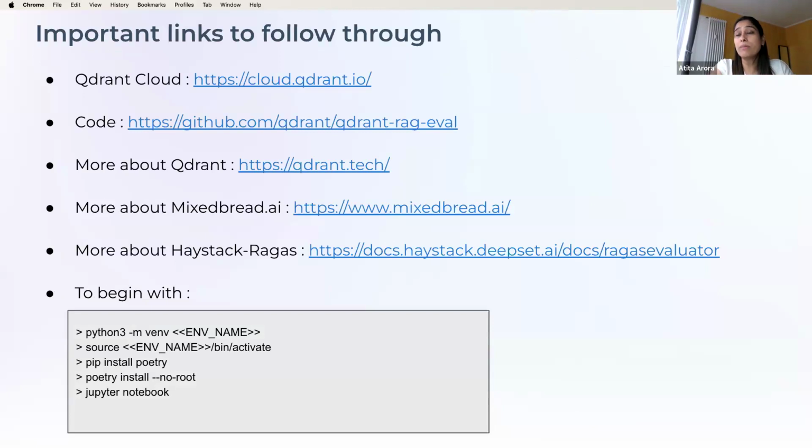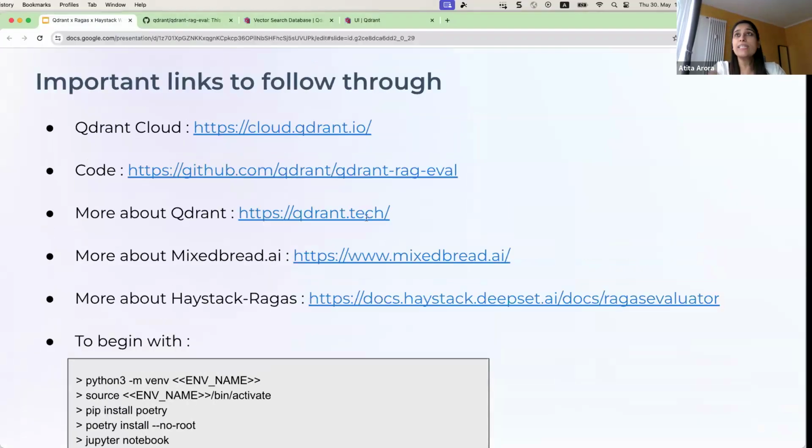And I would be using embedding models from Mixed AI. Thanks to Bilge, she has helped me convert this entire notebook into the Haystack format, which it was not earlier. So once again, shout out to her. I would highly recommend you try this notebook. Obviously, once you've checked it out, create a virtual environment, and this entire project is based on Poetry. So you can install Poetry, and that should get you up and running quickly.